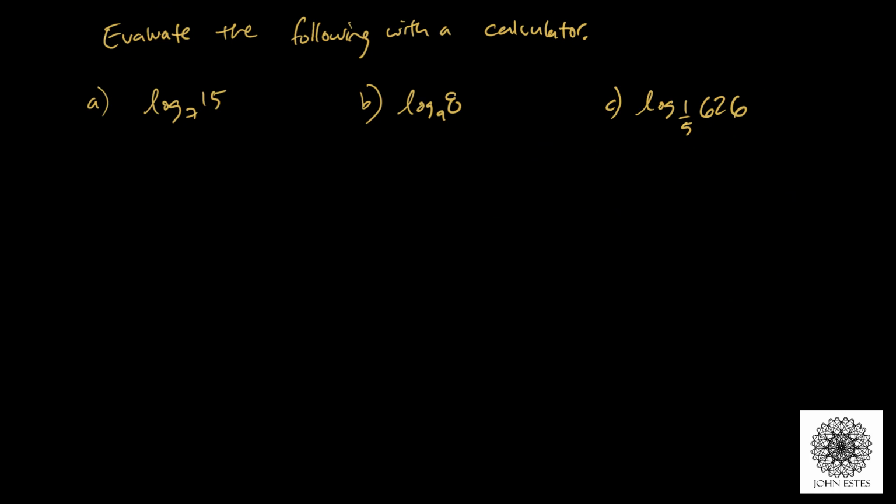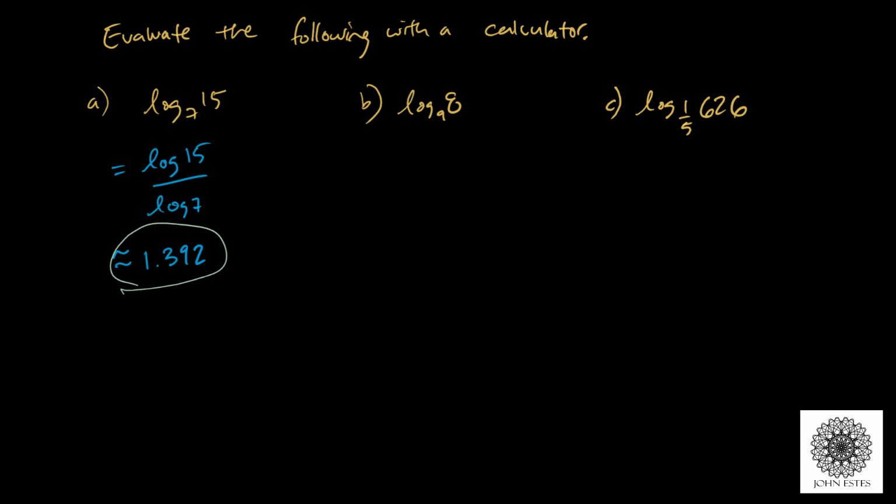Okay, so the first one here, we have log base 7 of 15. I'm just going to use my change of base formula. You can pick either ln or log, but we want to use those because those are in our calculator. So here I'm going to say log, for no particular reason. According to the change of base formula, it's going to be log 15 divided by log 7. I can plug both of those in my calculator. Remember, this is base 10. And what I'll get is approximately, it's not exact, this is an estimate, 1.392. And there's my answer. I hope that makes sense.